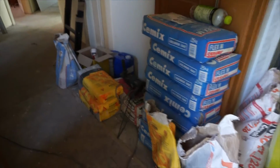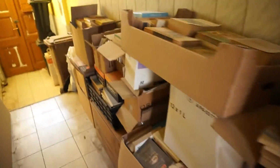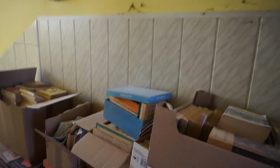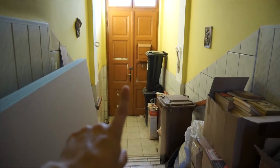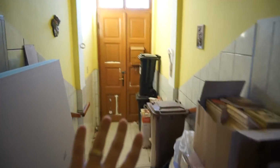Here I have a lot of materials and tools and all the stuff. Here I have books. We want to make a huge rack for them after this hallway is painted new. We want to keep them here and make a huge rack to support them. I don't know if by the end, but anyway, it needs to be high enough for all the books. And we will also change the door in autumn. I'm super excited about that.